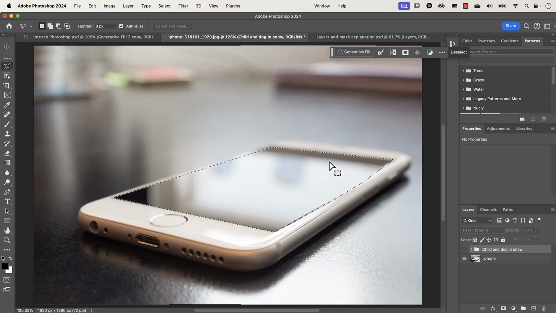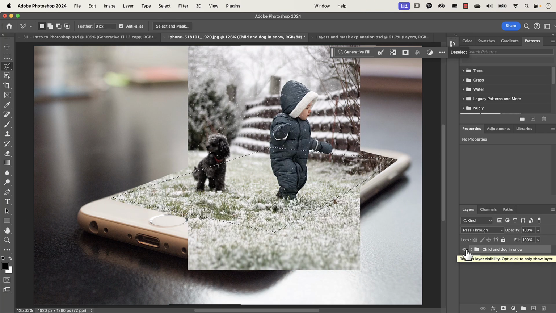What we need to do here is make a mask out of this. So I'm going to click on this layer here just to make sure that it's selected. It's already selected anyway, and I'm going to turn the visibility on this layer here. So now that we've got that there, I'm going to make a mask. And what a mask is, is a cutout.